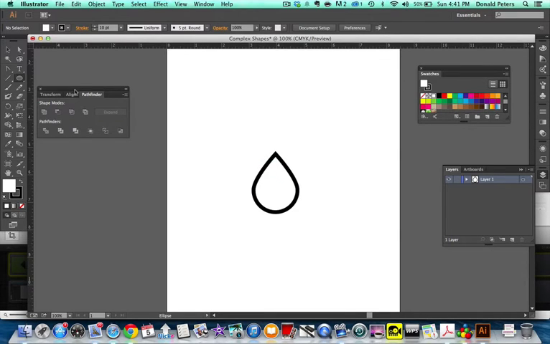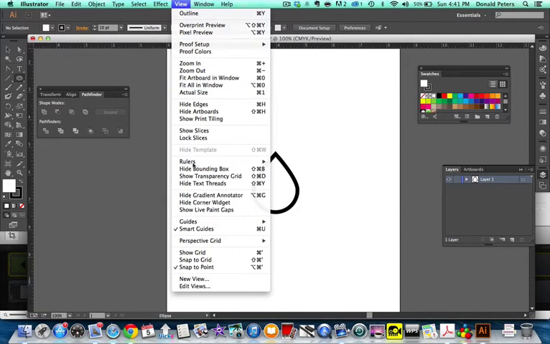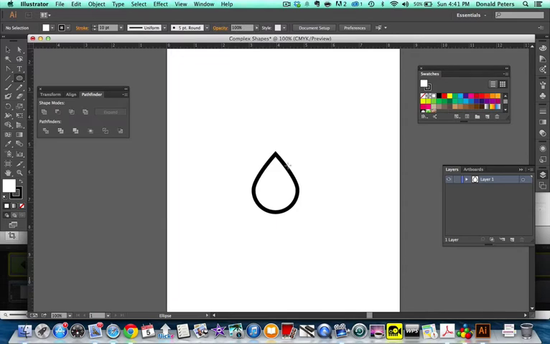I'm going to use my oval tool. Go over here, line up with the center of my raindrop, drag up. You should see a green line because we've got guides turned on. If you don't see that green line, View, Smart Guides. Okay, so it shows me that I'm lined up at the center of that raindrop. I'm going to draw a circle by holding down Shift to draw a circle, Alt to draw from the center out, draw a small circle.